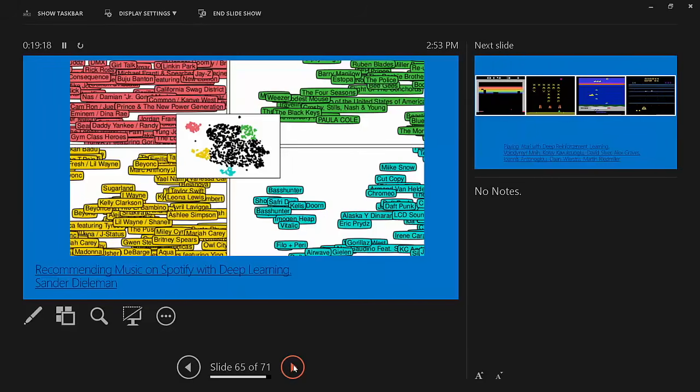You can also plug information in about music artists. So here's some research where output neurons were learned based on information about artists, and then their representation was plotted based on how similar they were in those output neurons. And so we see things like Kelly Clarkson and Beyonce are similar over here, which is also not too far from Taylor Swift and Avril Lavigne. Whereas if we go up here, we get Weezer, Black Keys, Modest Mouse, Presidents of the United States of America, all in the same neighborhood.